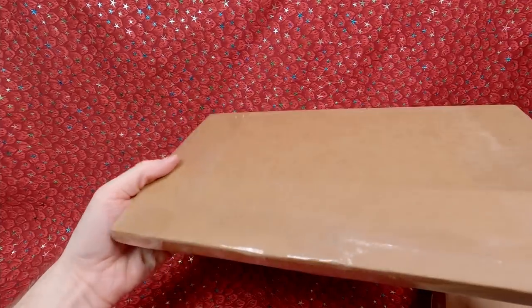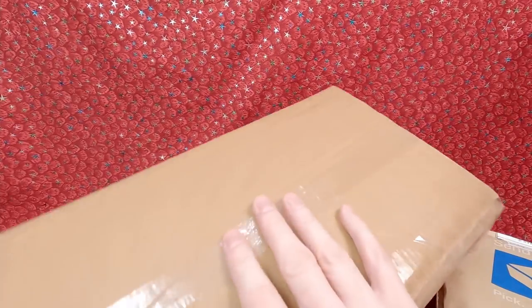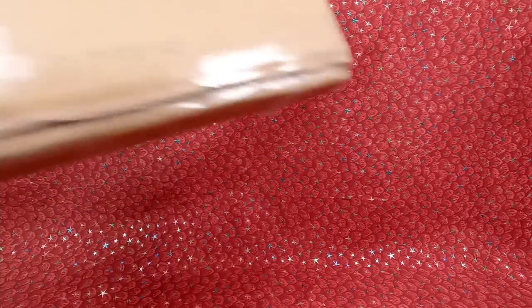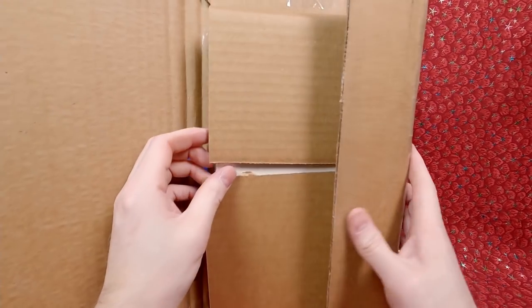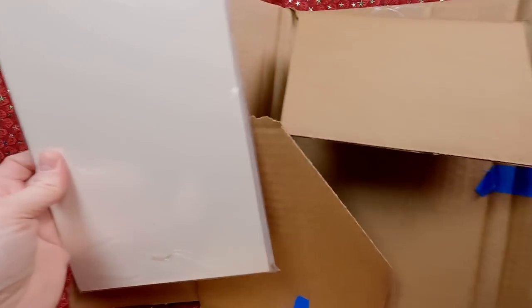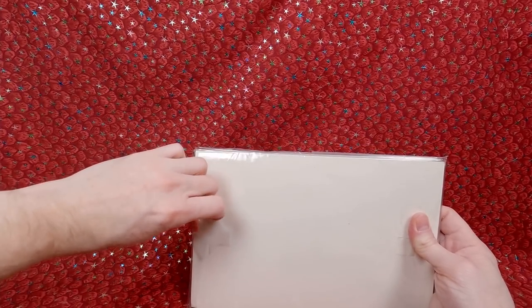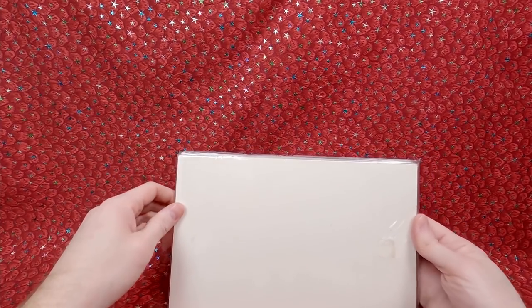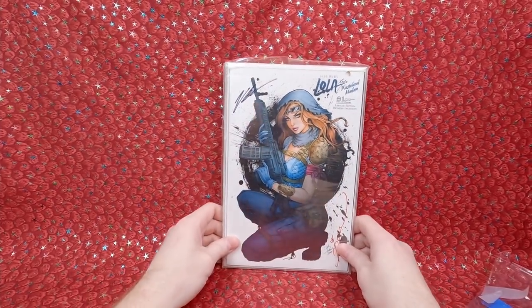This package has really awesome covers — I'm really into this artist. I paid $50 for four comics. Let's open the package. Inside the padded mailer it looks like a solid piece of cardboard — some kind of book mailer, like a Gemini but a little more substantial. We got four comic books inside, and it feels like they put all four in a bigger magazine or golden age bag — that's cool.